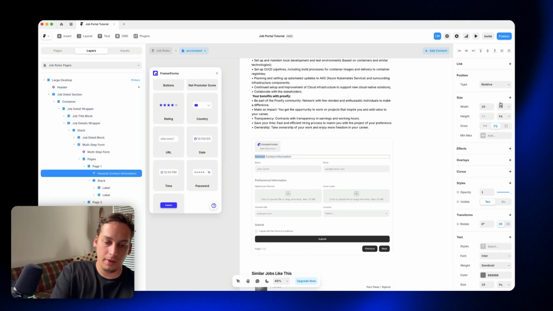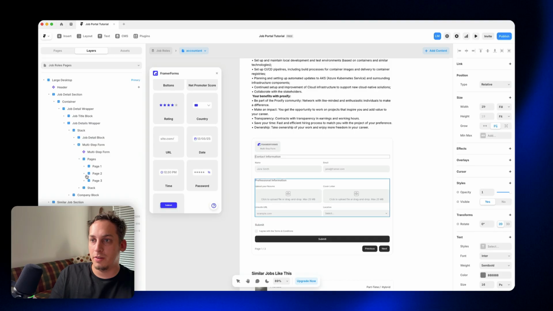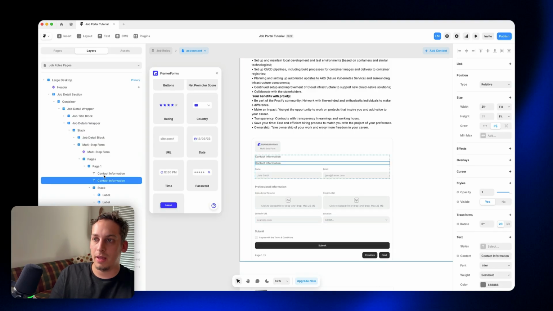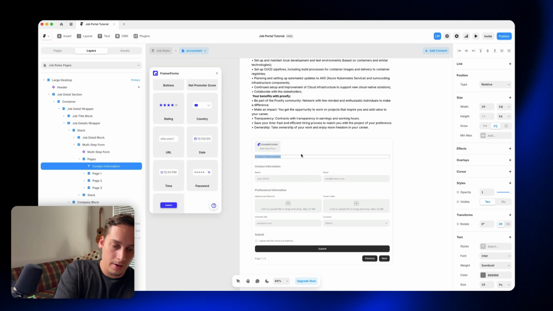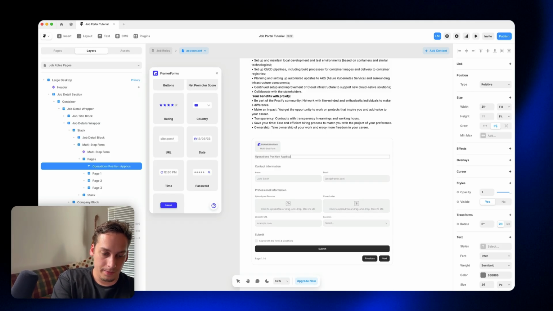And we can go here, contact information, and then we could add some type of title to this. So what we can do is duplicate this and add a title to this specific form. So operations position application, right?